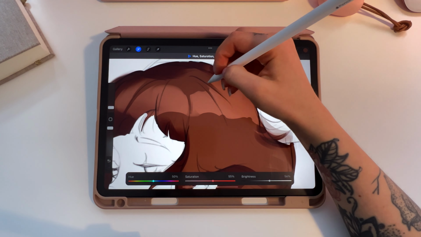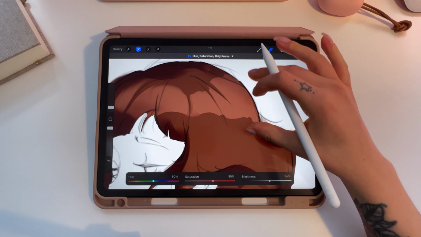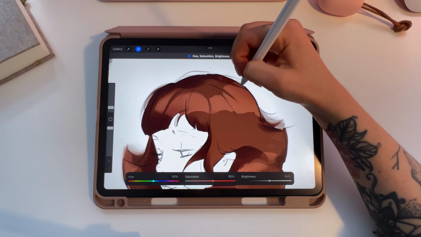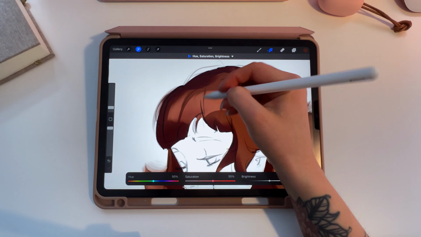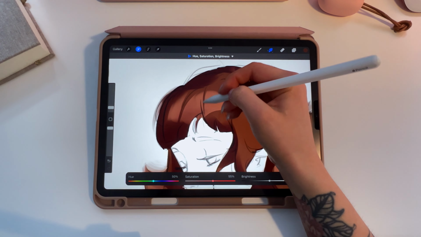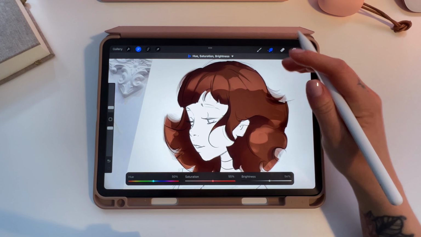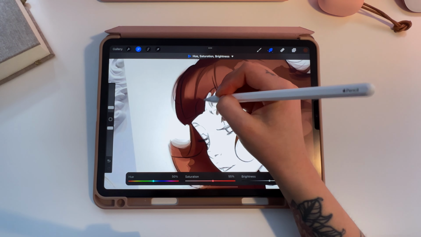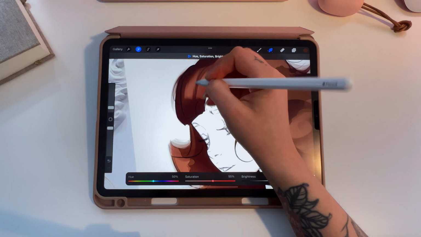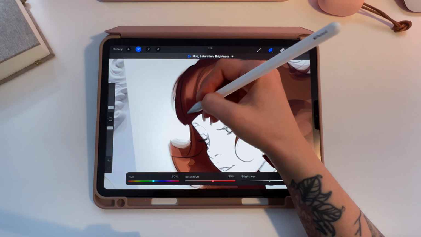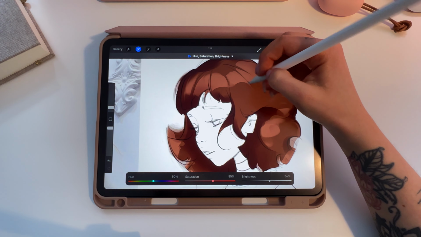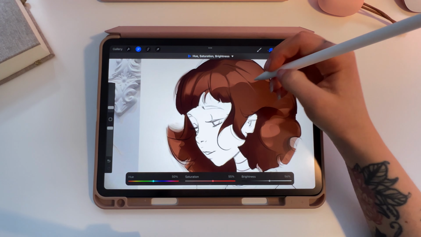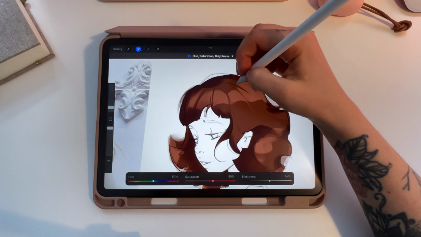So you just go over here like that with the brush to show more depth. You can also go in this direction to make more highlights.